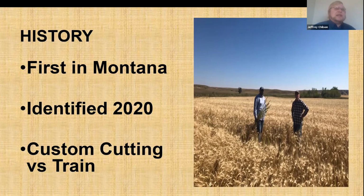When it was first brought in and we did our tentative identification, we hypothesized that it came in from the train because of the location of the field. However, when I surveyed the railroad right-of-way, we could not find any waterhemp in that right-of-way. And when we surveyed the marsh, we found a few isolated plants, but not the number of plants we thought we would find if it had been the source, especially considering waterhemp likes moist areas. So you would expect a lot of plants, but they were only isolated. They were not as prevalent as they were in the two fields.